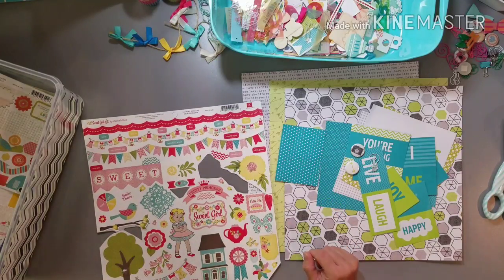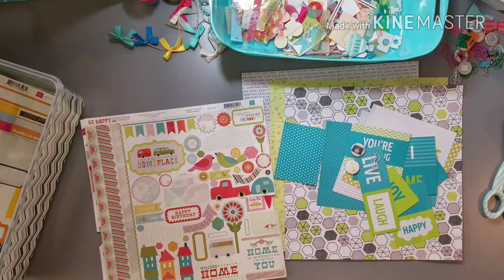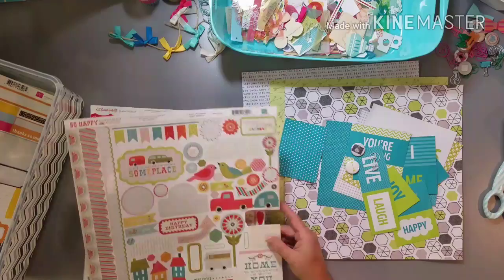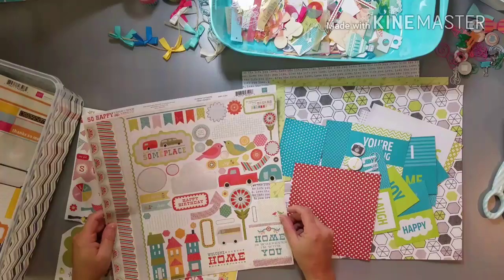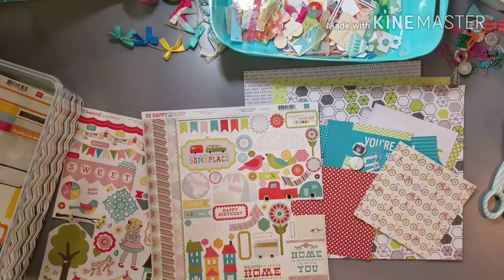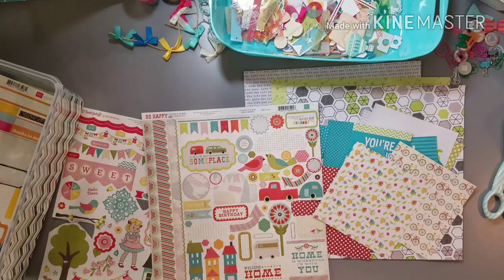I decided to combine all the 'So Happy' papers along with a couple of the papers I started off with. I added in one other crepe paper that matched the light blush pink color. The reason I ended up tripling the size of this page kit was because I wanted to put the whole sticker sheet in there — I didn't want to cut out all these pieces. I think that's why maybe I'm getting a little burnout and probably need to take a break, because the process is getting a little less fun.